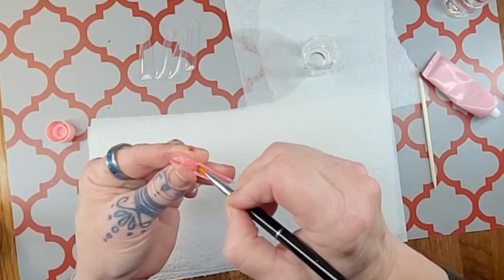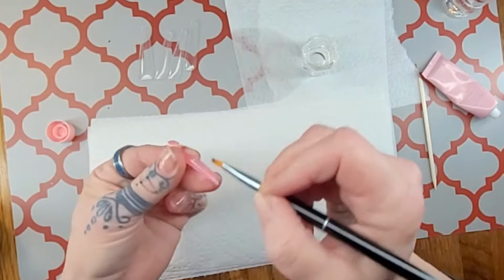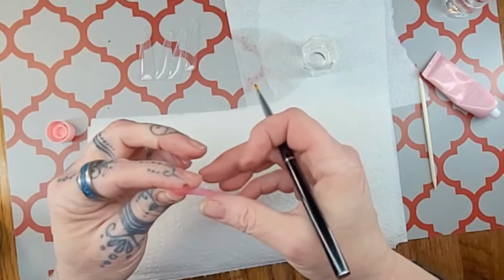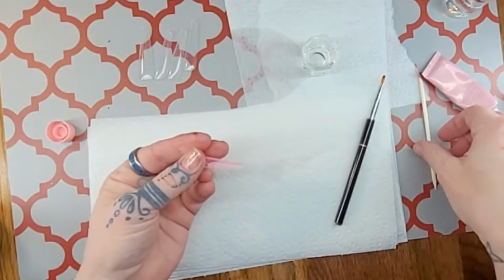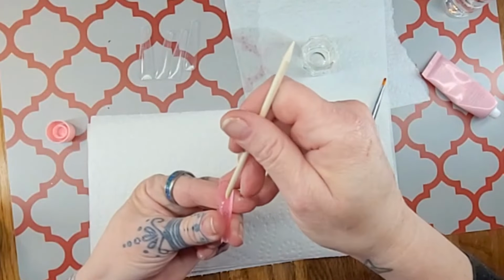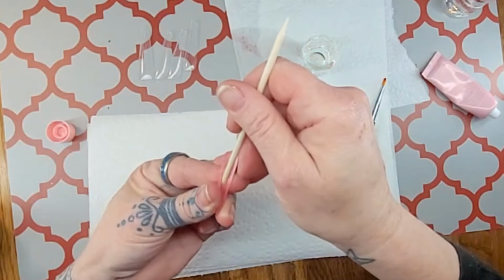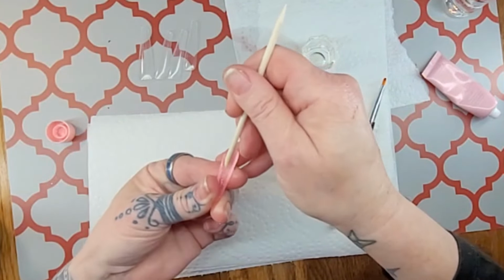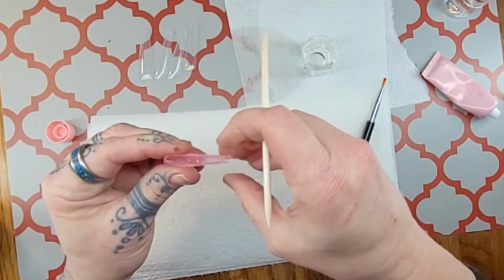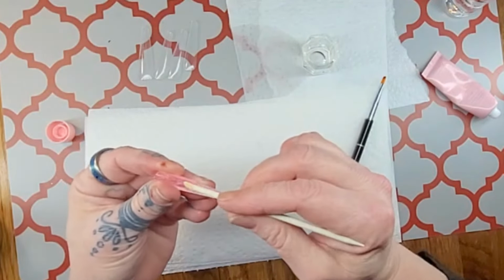So this is the first time in a super, super long time, probably years since I have tried to do dual forms. Every time I've ever tried to do them previously, it has always been a massive fail. And I do try to use the polygel brush and slip solution, but as you know, if you've watched me before, you know I usually never use a brush. I use this cuticle pusher to manipulate polygel. It is so much easier for me. I don't know why. Those brushes just stick and they just drive me crazy. They don't do well for me.